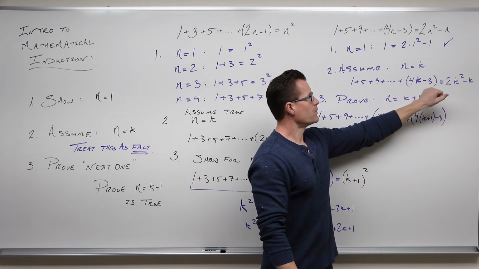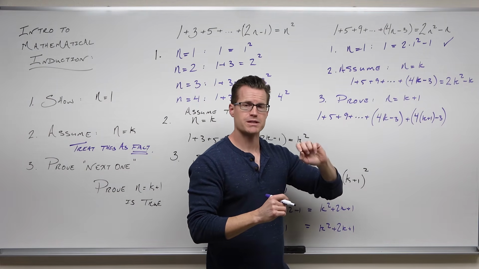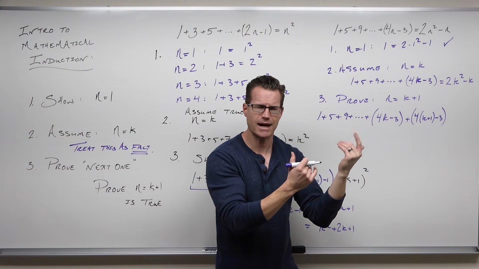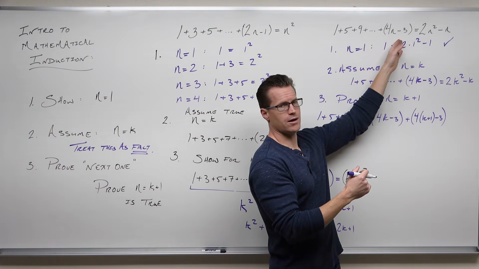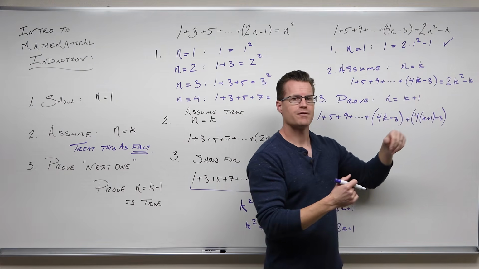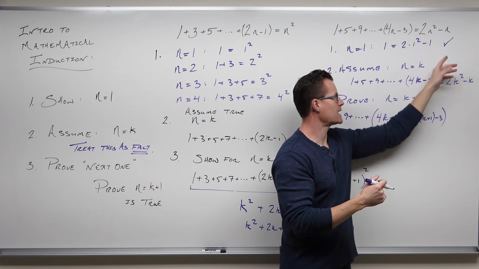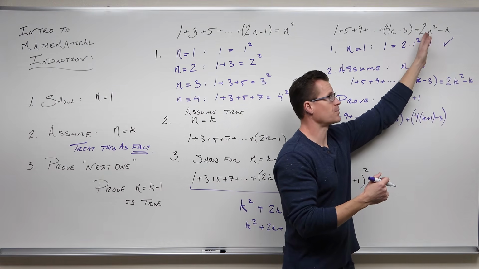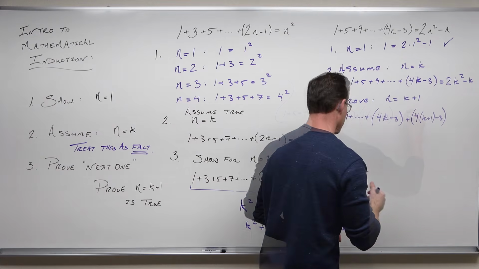Over here, we do the same thing, but remember, you're replacing it with k plus 1 now. You're talking about the next term. That's how this series is added. It says, take however many terms you have, plug it in there. If I went to 5 terms, I'd plug in 5 and 5. If I went to k terms, I'd plug in k and k. That's what we did right here. Now I'm going to k plus 1 terms. I'm going to plug in k plus 1 and k plus 1.